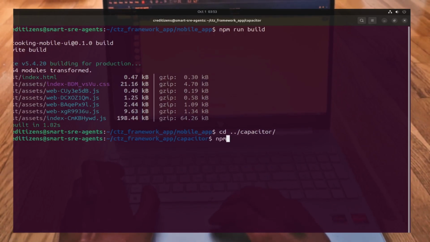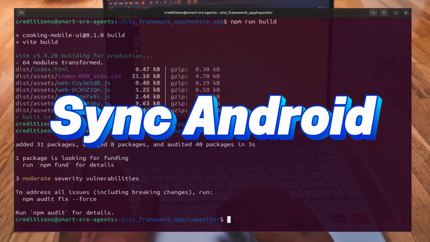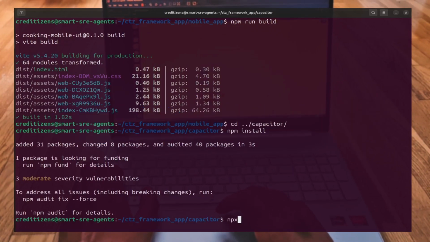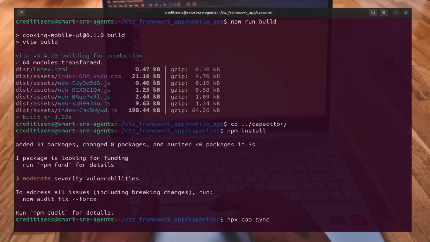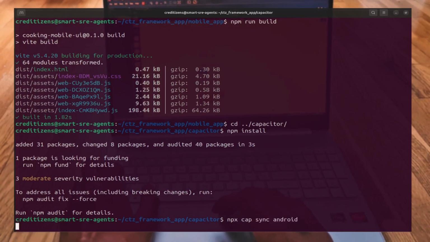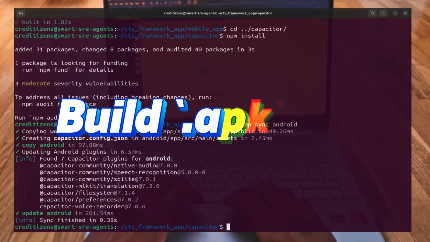So now I'll go into the Capacitor. Here I'm using a USB with my Android phone. So it depends on where I am. Here I wasn't at the office. I was in a cafe, so I used the USB.